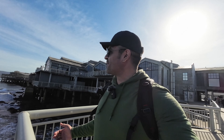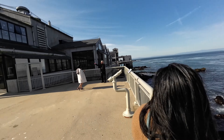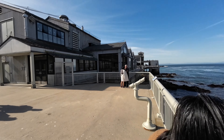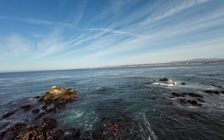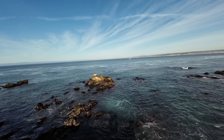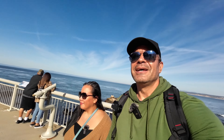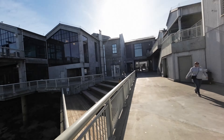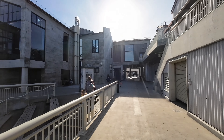We are out here at the beautiful Monterey Bay Aquarium — this is the back side of the aquarium. We just got so lucky on the weather today: it is warm, there's no wind, and there aren't that many people. Those are three things you don't expect to all align when you come to Monterey, and they aligned perfectly for us today. All of this structure here is Monterey Bay Aquarium.